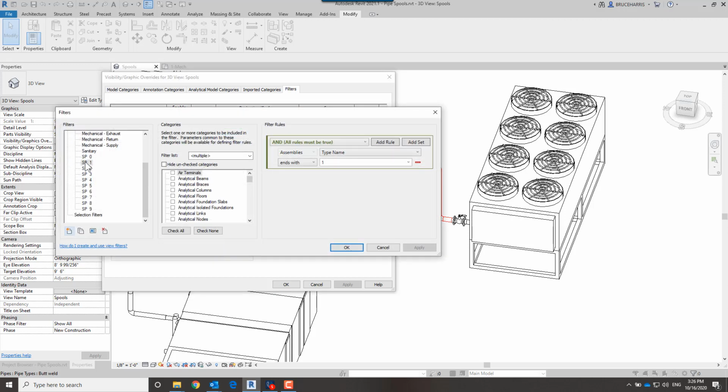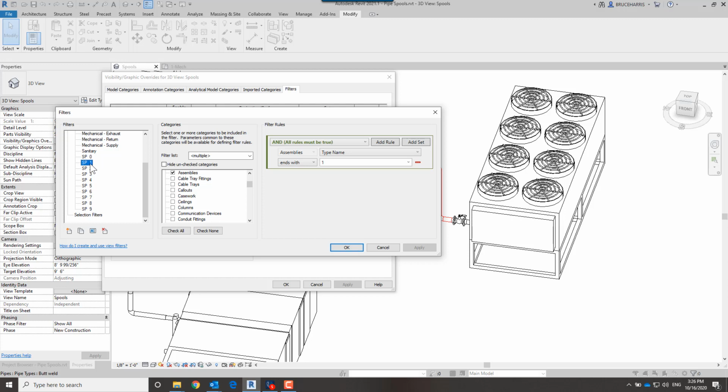So I've got one, SP1, here for my spools, and what it applies to is assemblies, and every time we make an assembly it's making a new type name that we gave it. And I've got one that ends with 1, and I've got another one that ends in 2, 3, 4, 5, all the way back to 0, and then it will start again.